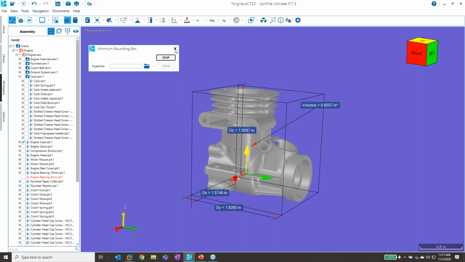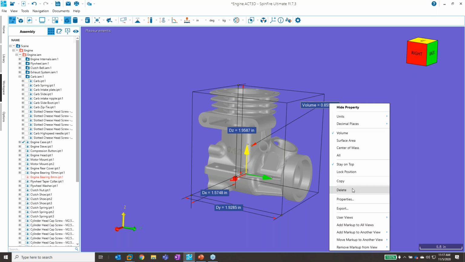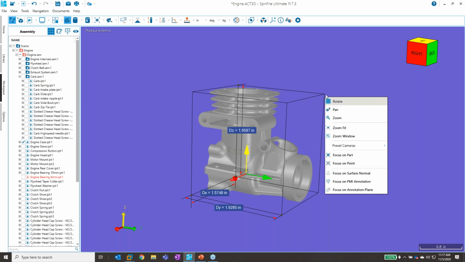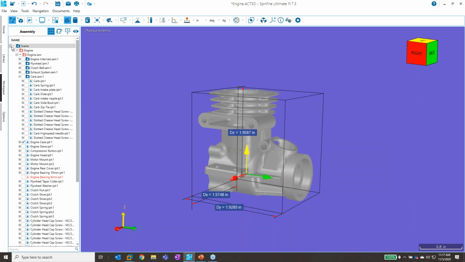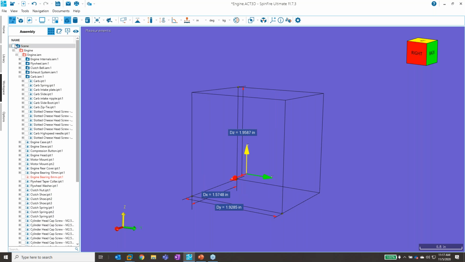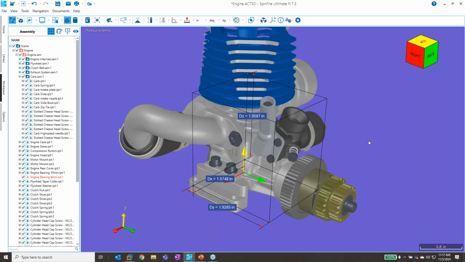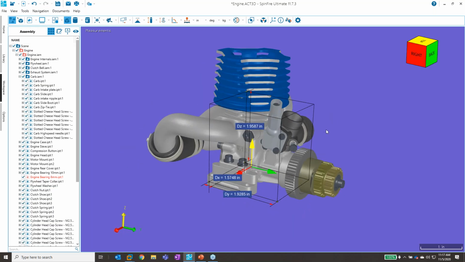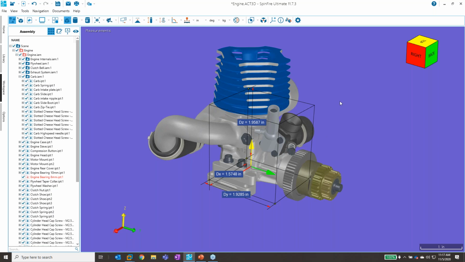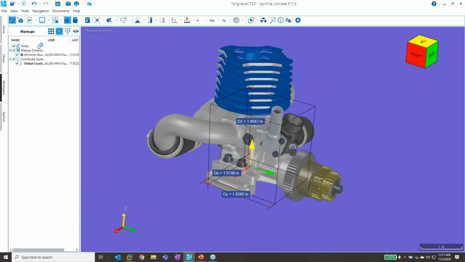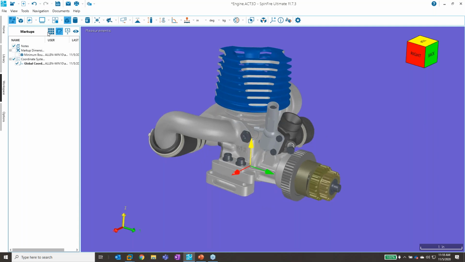Now maybe you need to calculate the overall area of where a part might be being used in an assembly. So I'm going to just go ahead and turn off this bounding box display here under my annotations tab or markups tab.